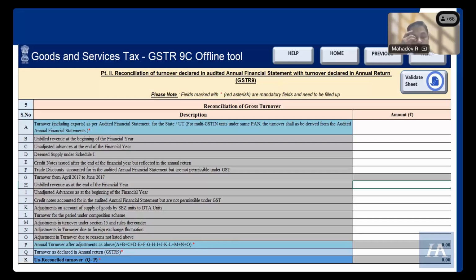If you see 5O, only the amount needs to be given. It doesn't ask for the reasons for the difference. But what we have been suggesting to clients is that in table 6, you give the breakup for 5O also. The advantage is, again, the department need not issue a letter or notice asking us what this difference is towards. That is the biggest advantage.